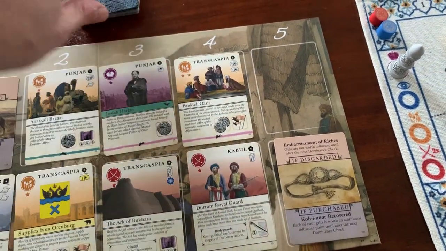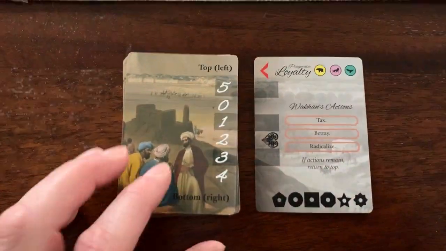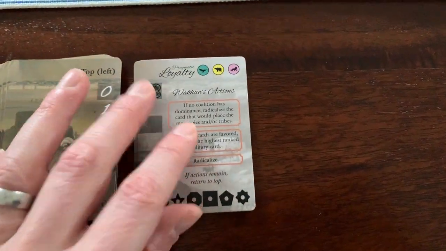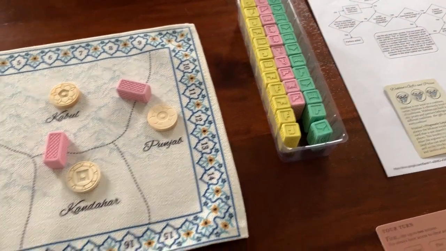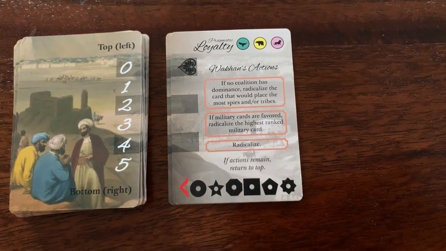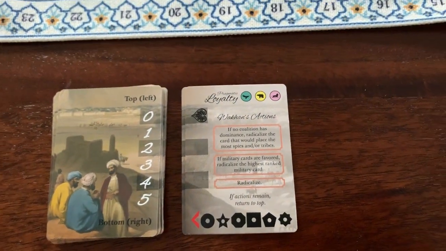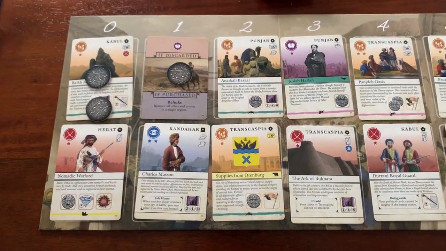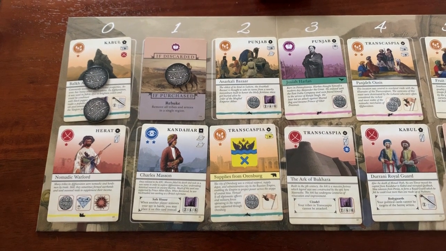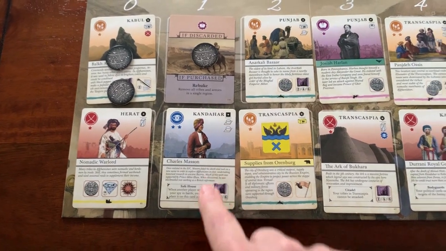And it'll be her turn. Okay, so it's her second turn. We're going to flip over the next AI card, and it says, if no coalition has dominance, which is true, radicalize the card that would place the most spies or tribes. So she has 4 rupees. So the card that she can afford that would place the most spies or tribes would be this one here. It's going to put 2 spies out.